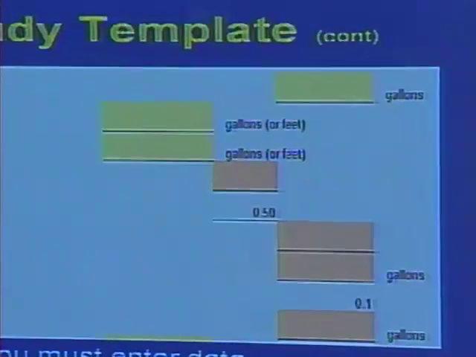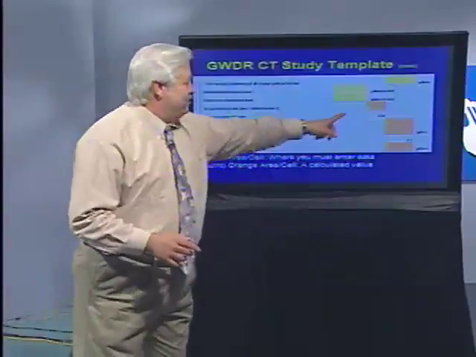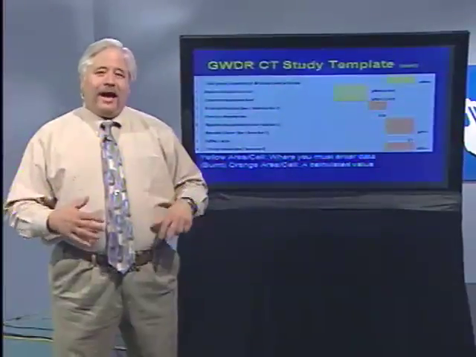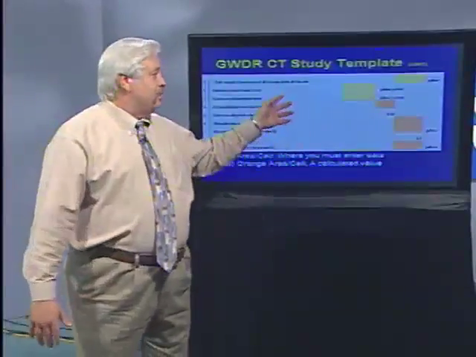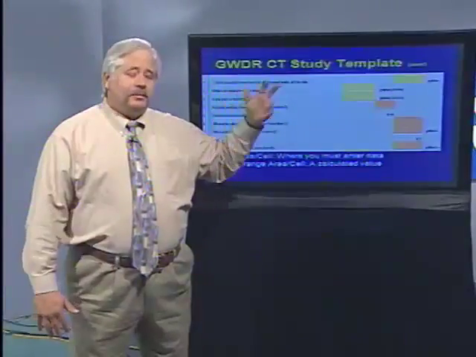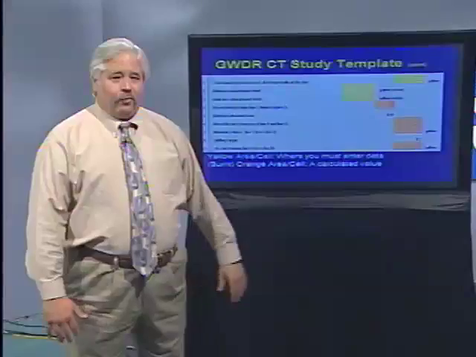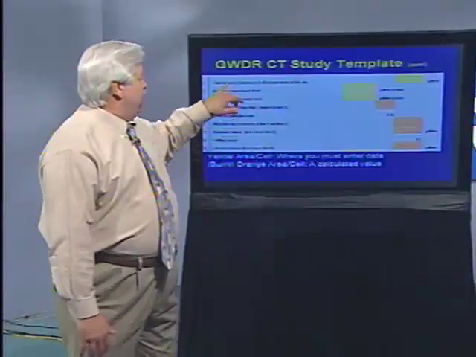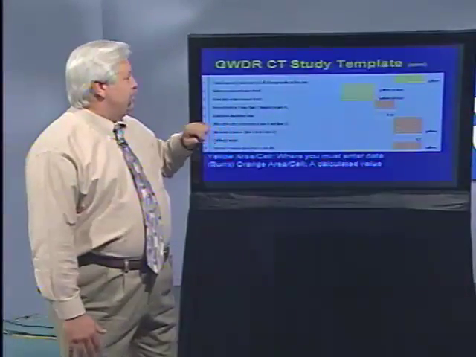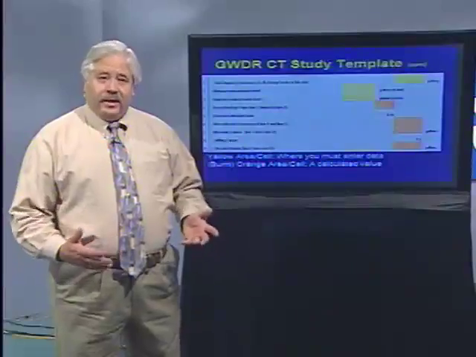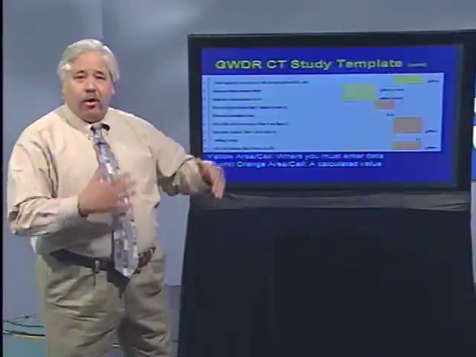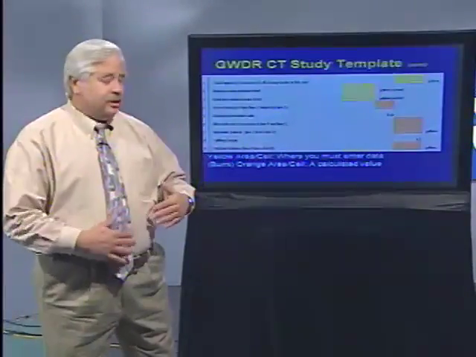Anything that's in light burnt orange is data that the treatment plant calculates, or values that the SWMOR calculate, or the groundwater CT template calculates for you. Let me go through each one of these lines individually so that you'll have some idea about how easy it is to pull the data together and what's going on when the template does its work.